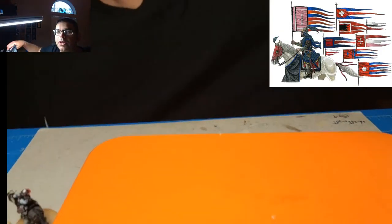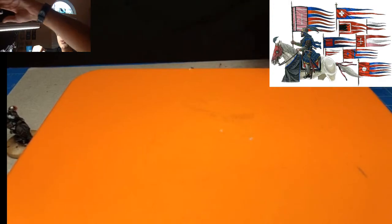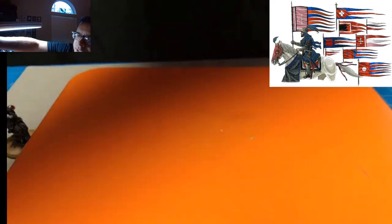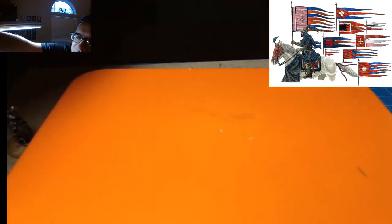Okay, nobody here yet, but let's go ahead and get started. And we'll start off with cleaning this out of the way. I'm once again being overwhelmed by paint bottles that have encroached in my working area. So let's go take care of that, and then we will pick up where we left off. We're going to leave this one out, because we're going to need that one soon enough.